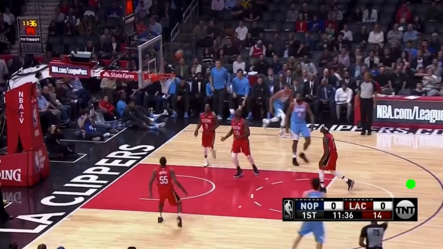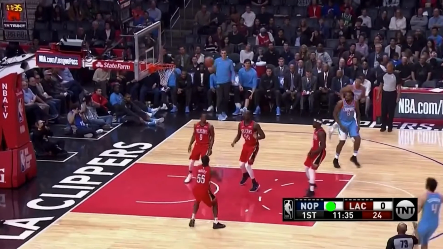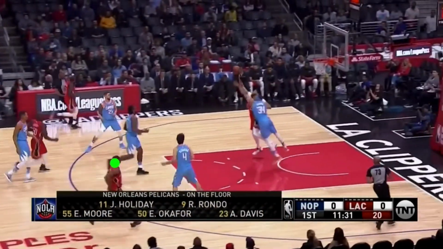So he starts to leak out down the court, rim running towards the opposite rim. This means that Tobias Harris, who is on him, has to follow. Now, this might not be an ideal matchup with Harris guarding Davis, and the Pelicans would look to exploit this on the other end. And this is the issue with cross-matching and why getting back on transition defense is so important. If the Clippers don't get back in time, then they're not matched up properly, and the Pelicans can take advantage of a mismatch. And if we look at what happens here, that's exactly what the Pelicans look to do.